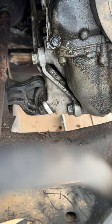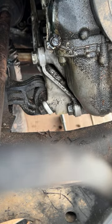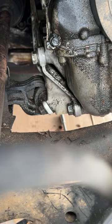I got that thing on here good. She ain't coming off. Hope to be good. Okay, good to go. All right, put the clip back in there. Go on through the wheel and get the clip.